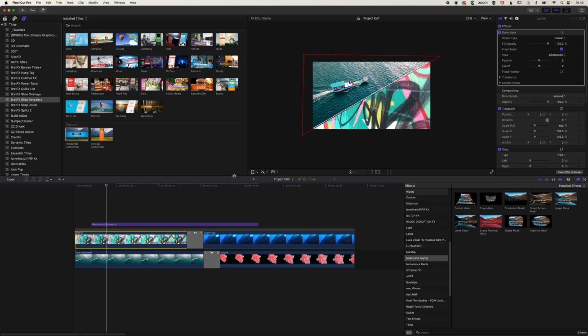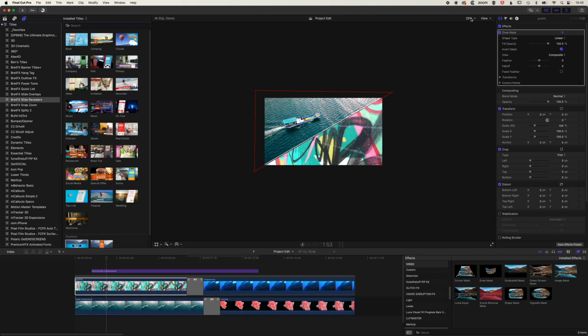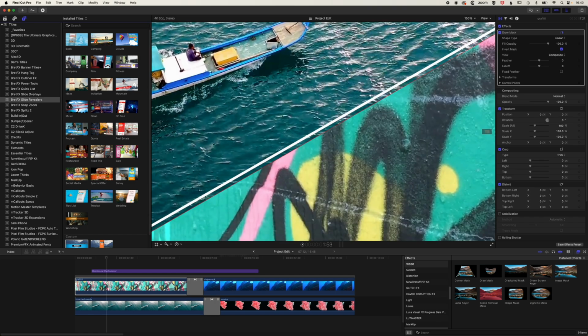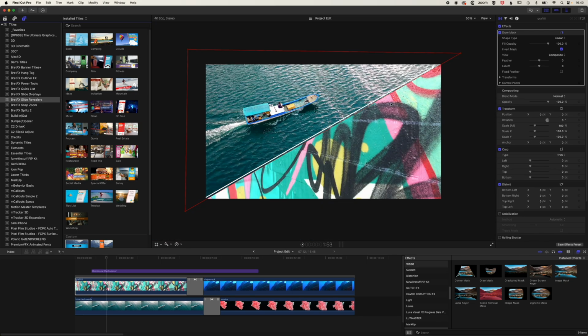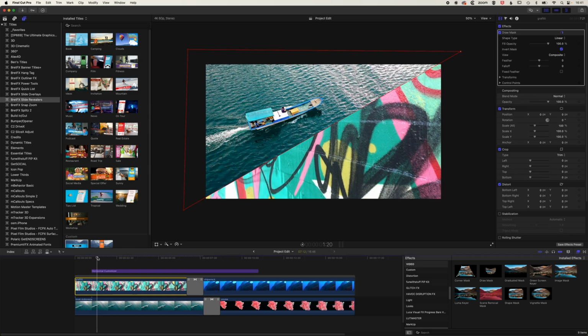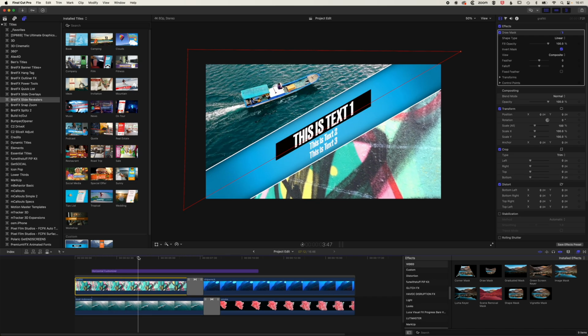I'm going to expand out my viewer here just so we can get this just right. We'll zoom in a little bit. So you can see we're just a little offset against the edge there. So we'll go to 100%. Actually 50, and we're just going to get the split that we've got to sit right on that line where the revealer is going to animate. So now you can see if we play this through, the arrow is going to come up, and then it's going to split those clips really nicely.